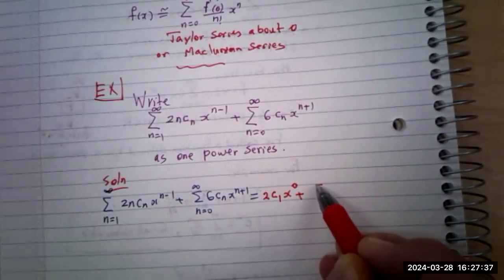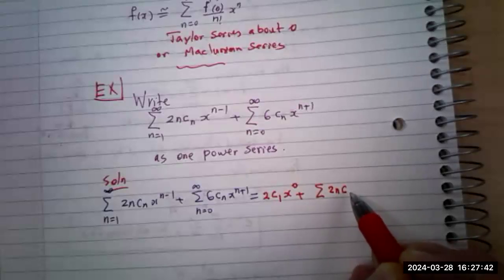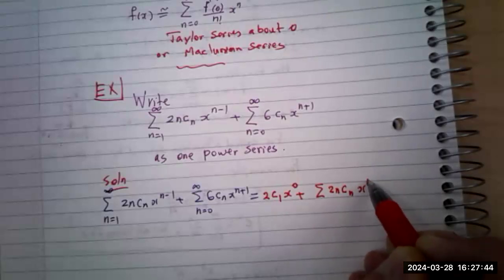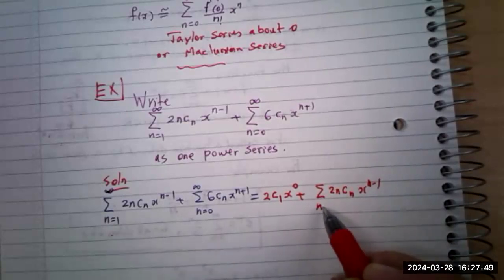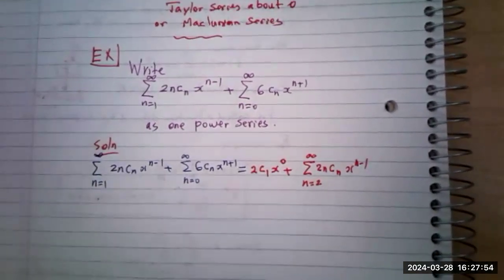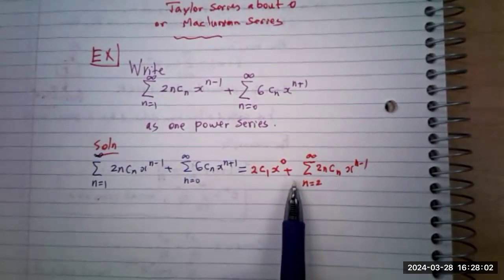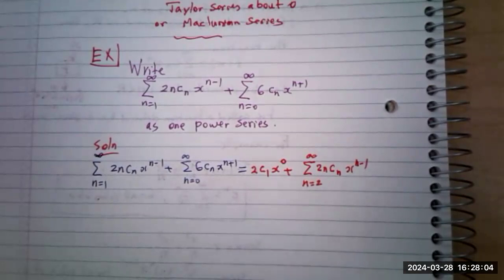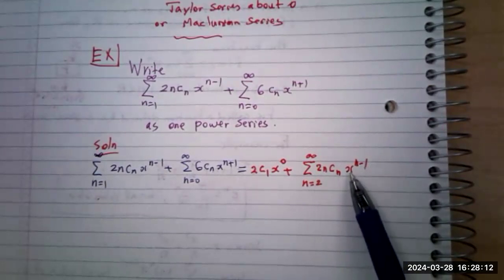So it's going to be plus the same sigma of 2n Cn x to the n minus 1. I already got the 1, so n would be from 2 to infinity. So I pull out the constant term here, the first step. The first step is when you replace n by 1. I pull out the first term plus the rest, n equal to 2. Look at this one: if you replace n by 2, that gives you 2 minus 1, so your first term would be x.